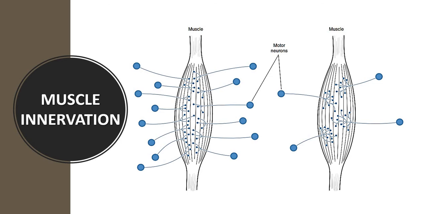the muscle on the left is most likely a muscle that is required for endurance-based activities. Now this could be anything from your soleus to the various muscles in your hand that you might use for writing, those that are required for long-term activity that don't require a lot of power, a lot of force generation, but they do require regular recruitment, and they are going to be required to be recruited for a long period of time.